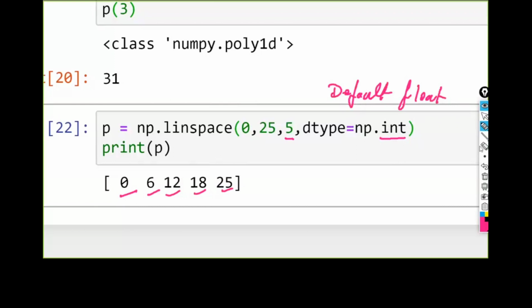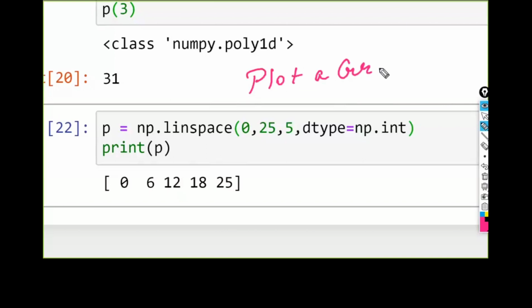This is for linear spacing. This is what we frequently use when we want to plot a graph based on a set of data. I will be showing a demo today on this as well. We'll see how to bring out a graph using linear spacing and sine or cos functions.